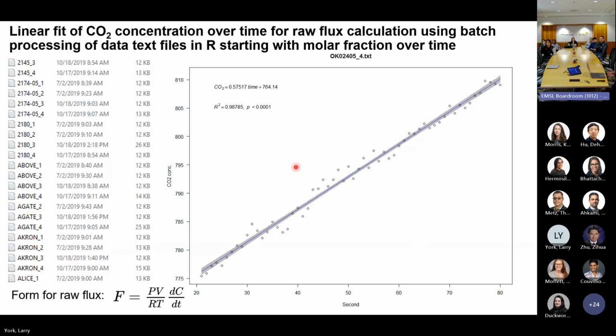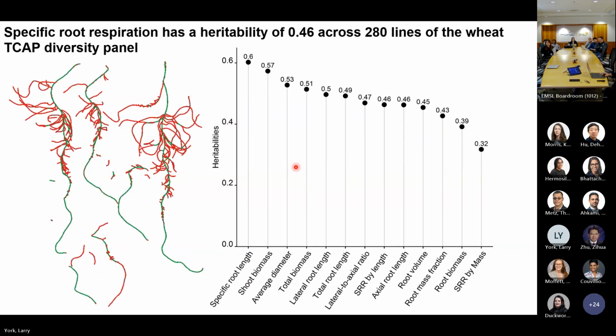So we developed and shared a script. Again, I'm very big into sharing all my R code and all my data. It's all available from my website. The script will go through all the text files and fit this regression, pull out the flux, and then we divide that flux by the root measurements. I'll just show here the heritability. I could separate them by root classes like length and parent root, so we get that lateral to axial root distinction.